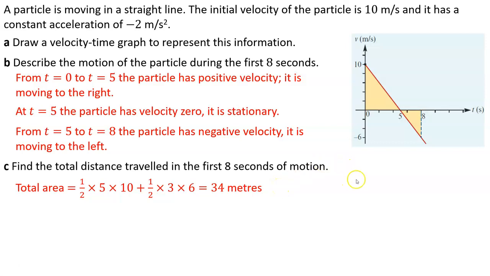If I were to integrate, which I could do, it's a bit overkill when the line is straight. I would need to integrate between 0 and 5 and between 5 and 8. Remember that if I were integrating, this would be a negative area. So I would need to subtract this area, or instead of integrating between 5 and 8, integrate between 8 and 5 in order to make this area value positive.